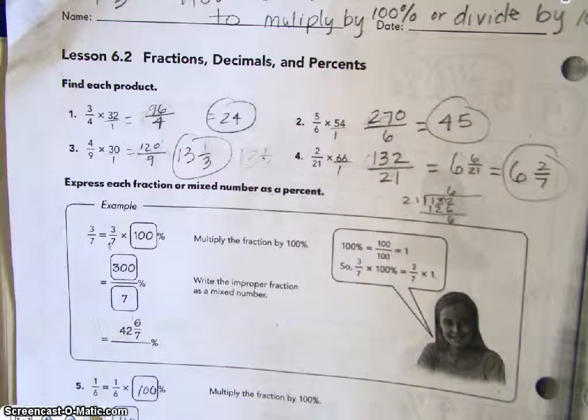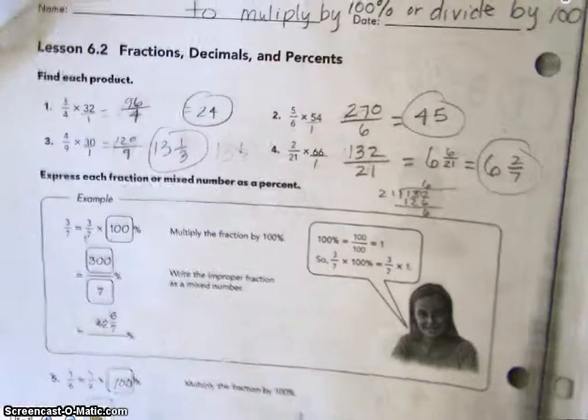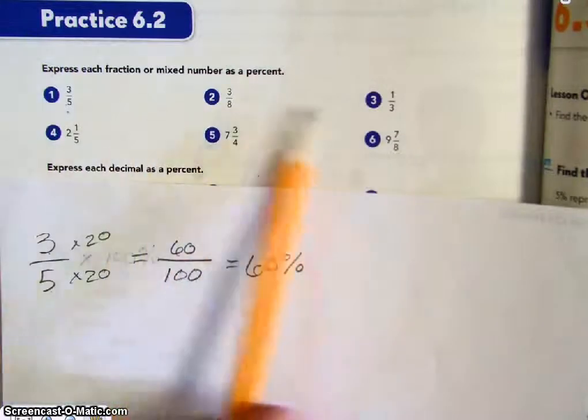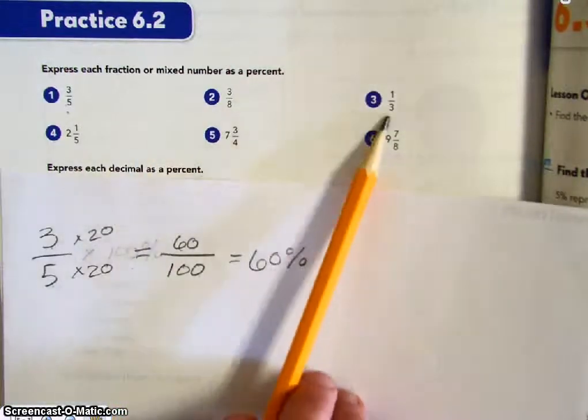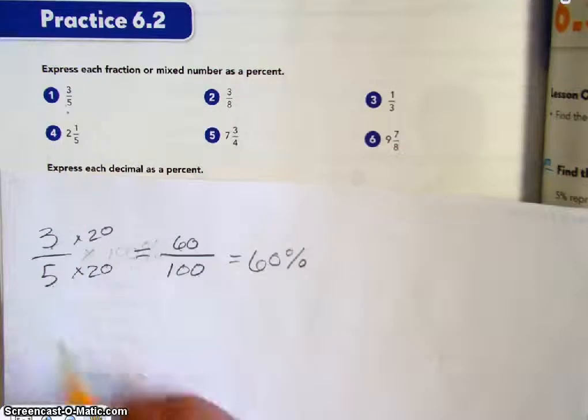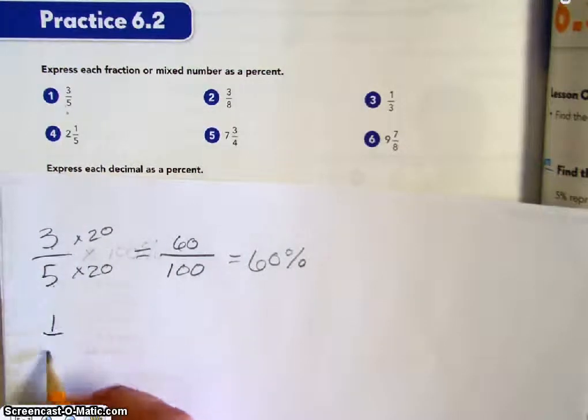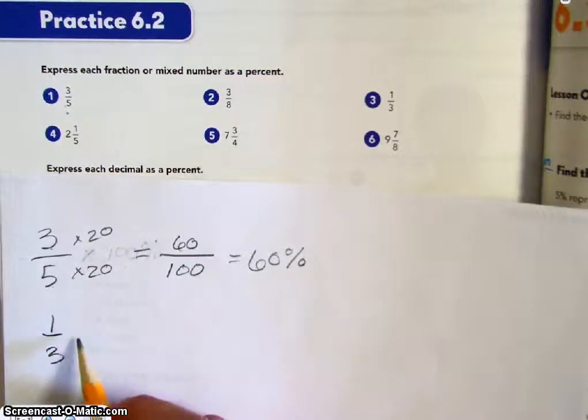All right, moving on. There will be some in this section then that you will have to times by 100. You can see 3 doesn't come out to 100 evenly, so I'll actually do that one for you just because I'm feeling full of grace and mercy today.